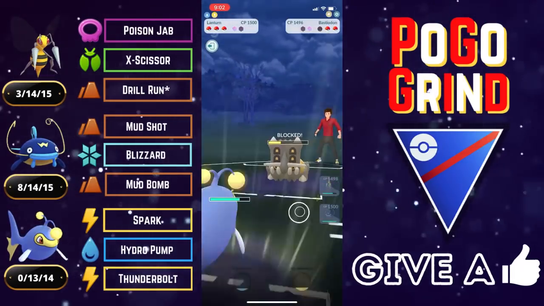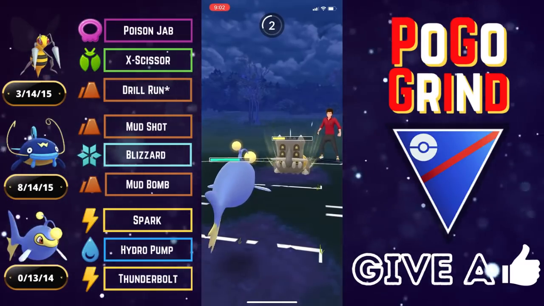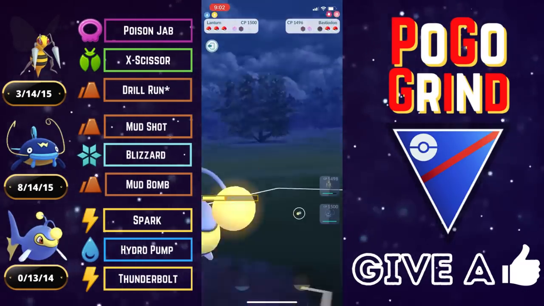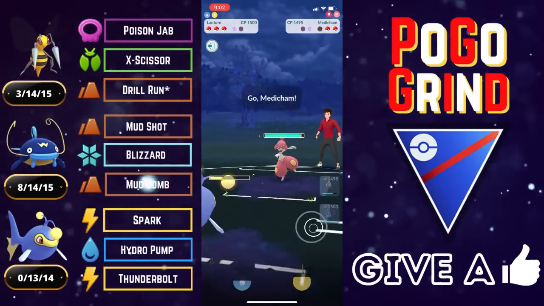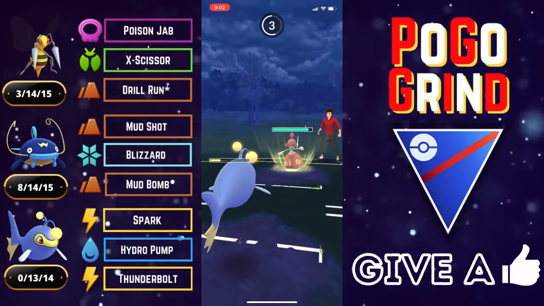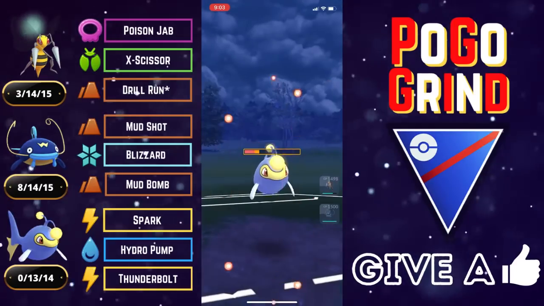So tried to get off a Thunderbolt there, but they shield. Makes me wonder what they have in the back. I guess they just want to get off some damage onto our Lanturn, but that's okay. No need to shield that. That does very little to us. And they've got a Medicham in the back. So this is okay. We preserved a lot of health on our Beedrill, and we are now even on shields.